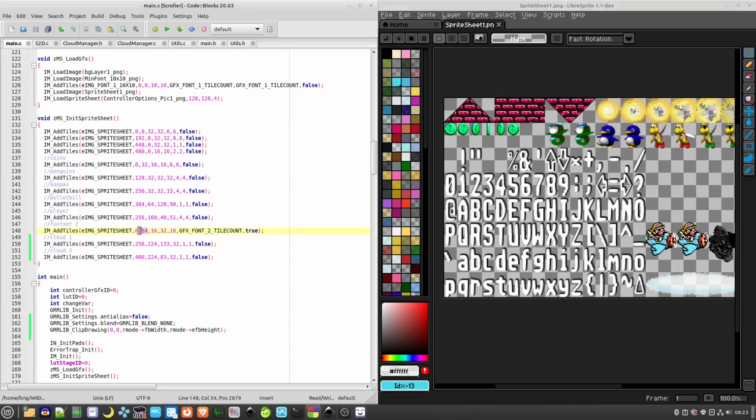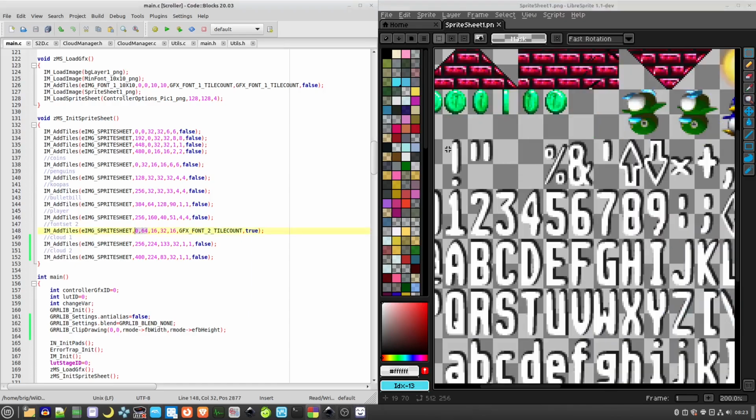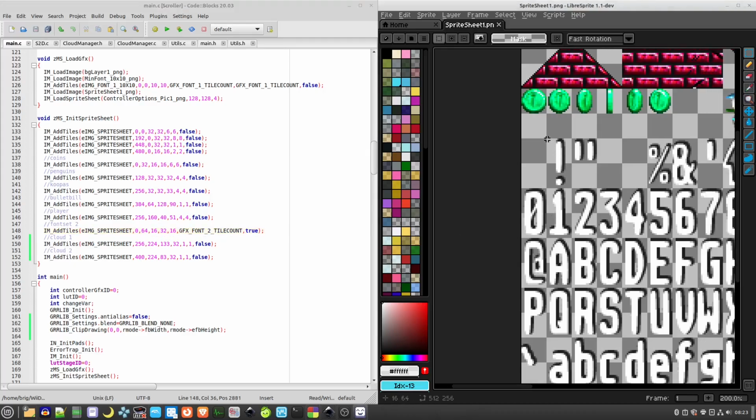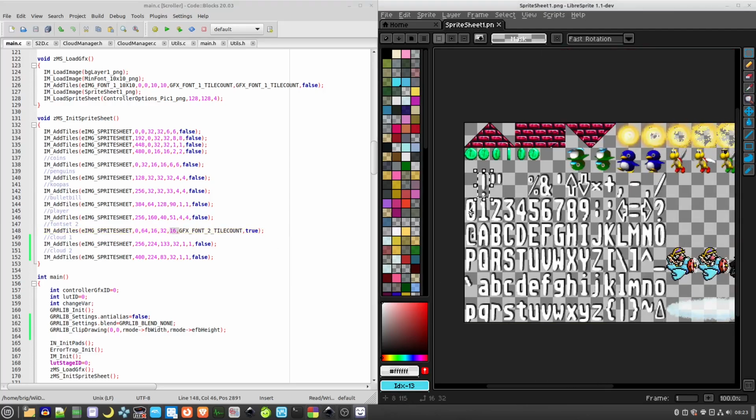So you'll see first off we have the start X and Y position, which is literally here. So you'll see 0, 64 there and 0, 64 here. The tile width and height, so each letter or glyph, if you like, is 16 by 32. So we put in the size here, and then there's 16 tiles across, as you can see there, and then the total tile count is 96.